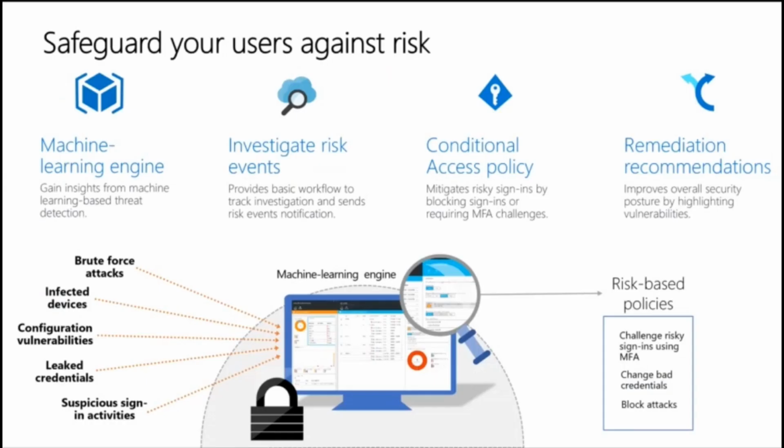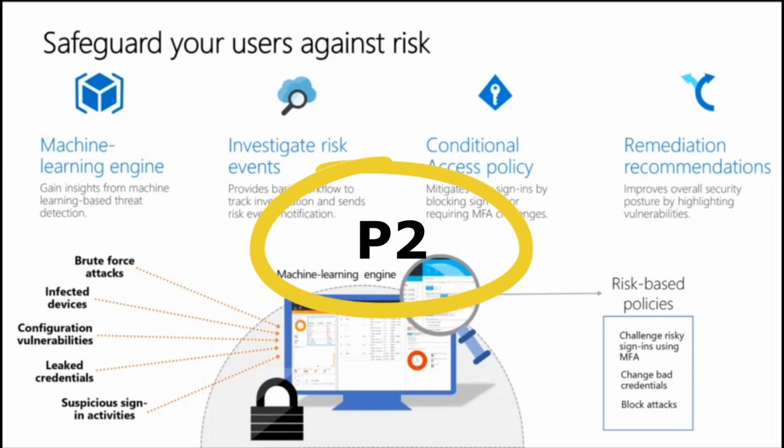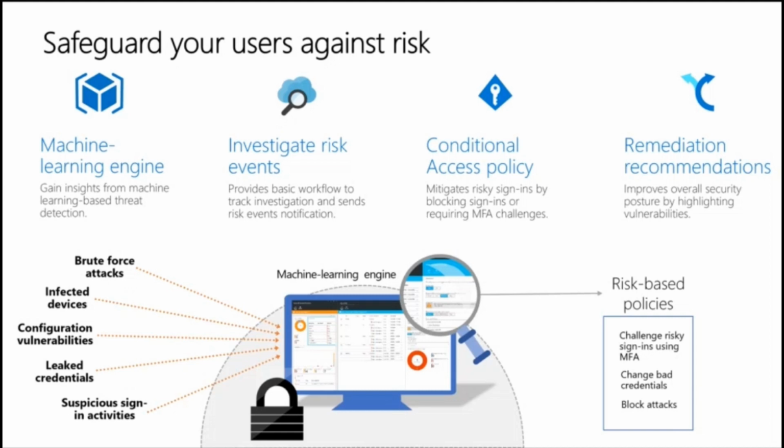Another layer of control we can add is managing risk. This risk is part of Azure AD Identity Protection, which is a P2 feature. When you have that in place, you get control over users, using machine learning information. We collect the risk associated with the user, and then you can use that risk information or type of risk in conditional access to block or force MFA or do whatever is available in conditional access, right? And with this, as I mentioned, for user risk policy, if it is high, you can force the user to change the password.